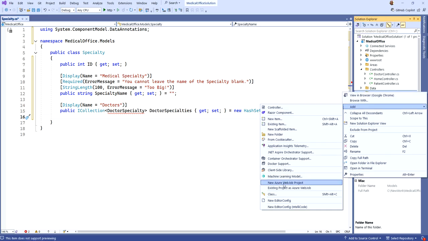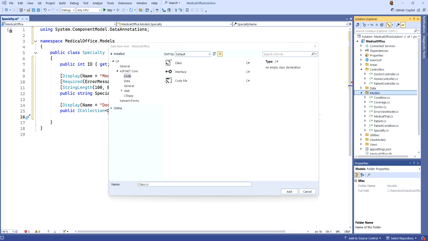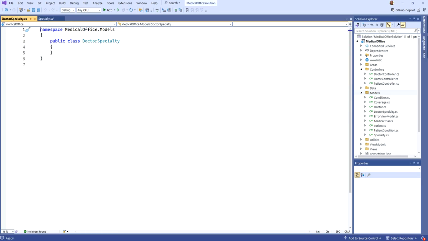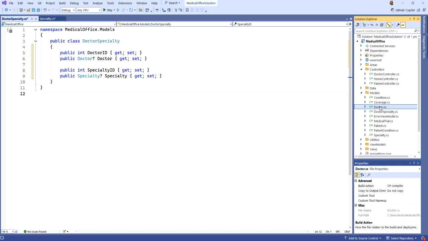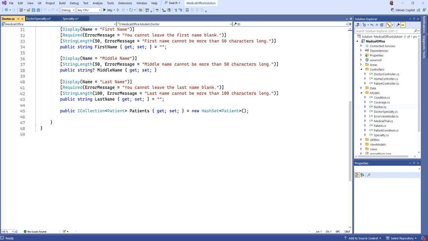So let me just go ahead and add my next class, the actual Doctor Specialty class itself, which, not surprisingly, you know by now, only has two logical things in here, each one taking two properties: the two foreign keys, right? The actual foreign key objects, my nullable doctor, my nullable specialty, and then the required integers to store the actual primary keys, which are now a foreign key within this Doctor Specialty entity itself. Okay, one more thing. Of course, the doctor needs to be aware of and have access to this collection. So let's also add our ICollection of Doctor Specialty objects inside here.